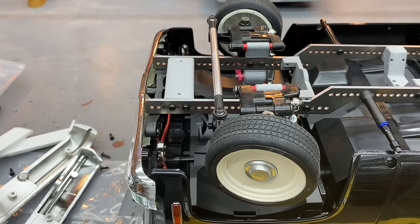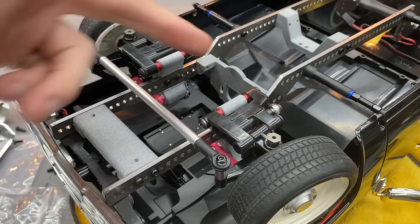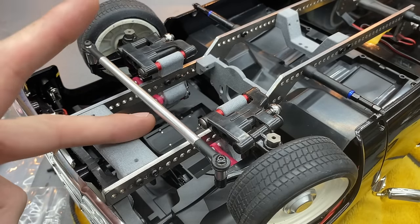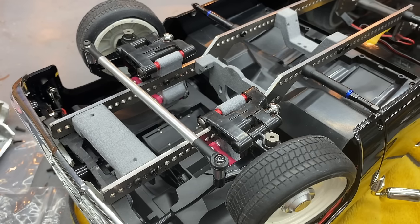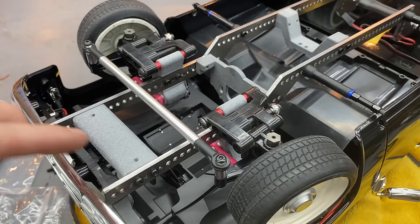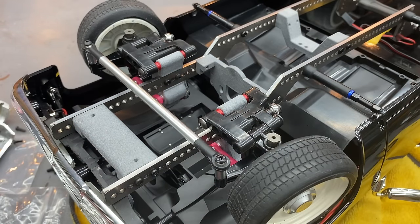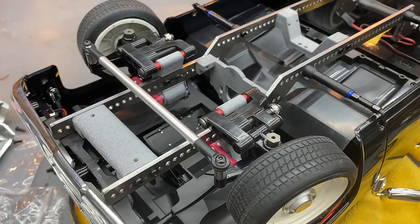Here's my plan: since this is a prototype chassis there's no reason not to cut it up. Two things — since we're running the motor tray we don't need a scale engine, so as long as our steering doesn't interfere with the 540 motor we can move the steering mount back. I can chop these rails down half an inch and this thing will sit on there just fine. I already chopped the back of the frame down so the tailgate can open.